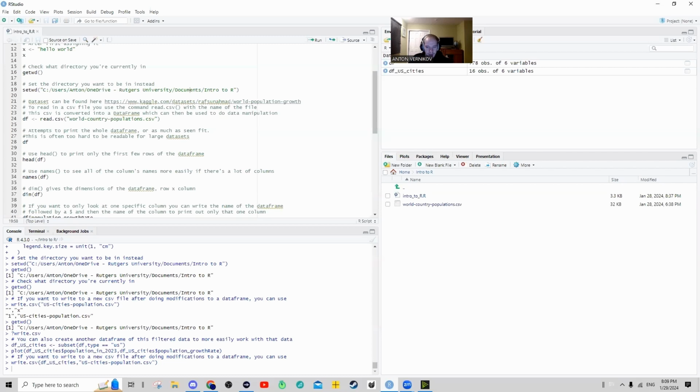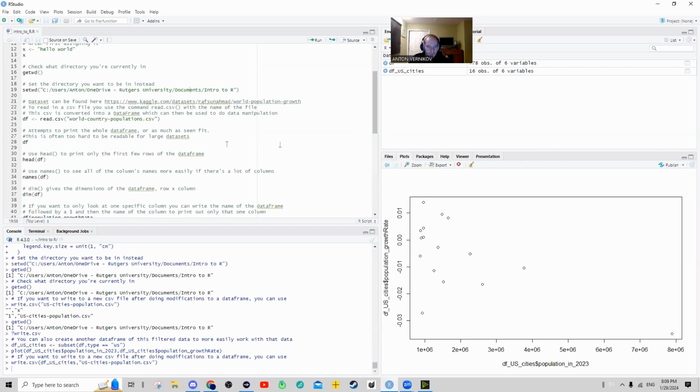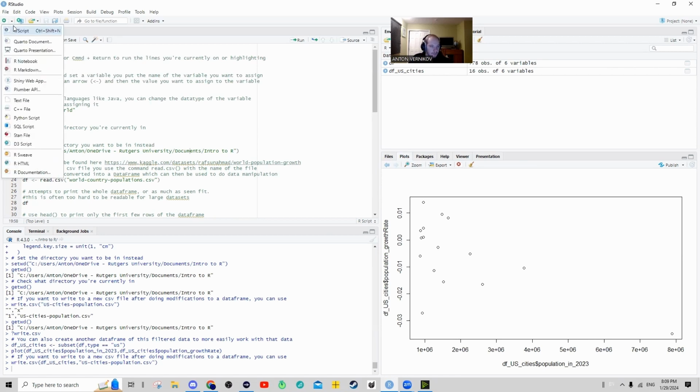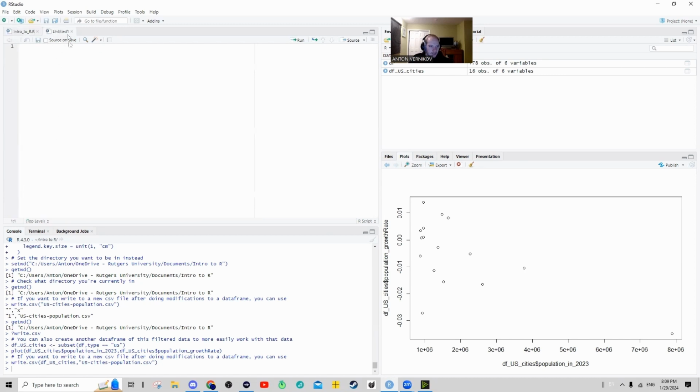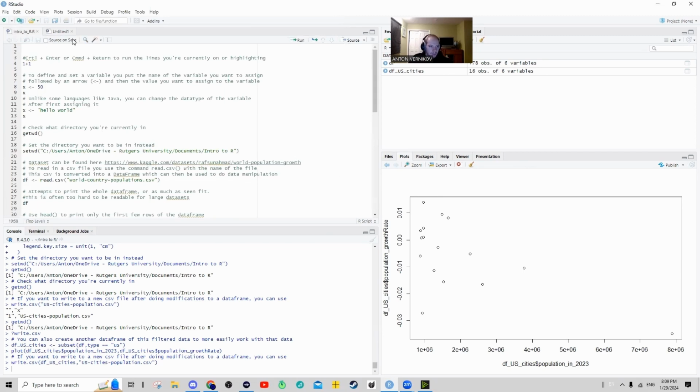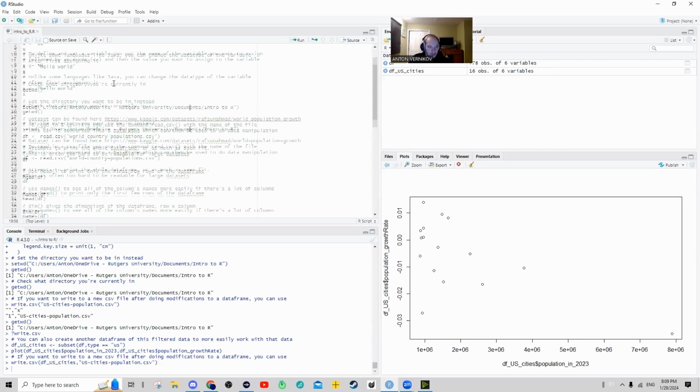So if I pull that up here, just like I said, this is a basic look at what you'll be working with here. And we'll get started with the top left here again, like I said. I have a file pulled up here, but usually when you're first opening up for the first time, you'll just see something like a basic blank page like this. And if you already have a file saved and you want to pull it up, you can simply do file and then open file, and then you can see intro to the R, and then it opens up here. Just as simple as that.